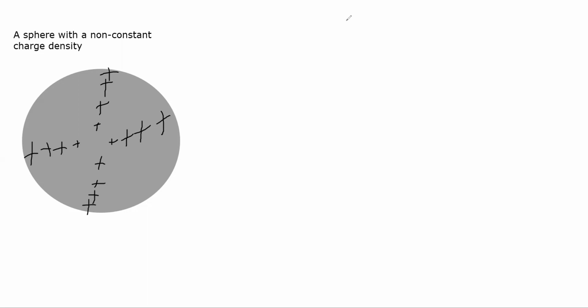Okay, so this is just an example of something like that, something for us to use to show you how to do this calculation. And let me give a function here for our example. So let's say rho, charge density, equals some constant, which I'll call alpha, some number, times r squared. So my charge density is then a function of r. So maybe I could write it like this actually.